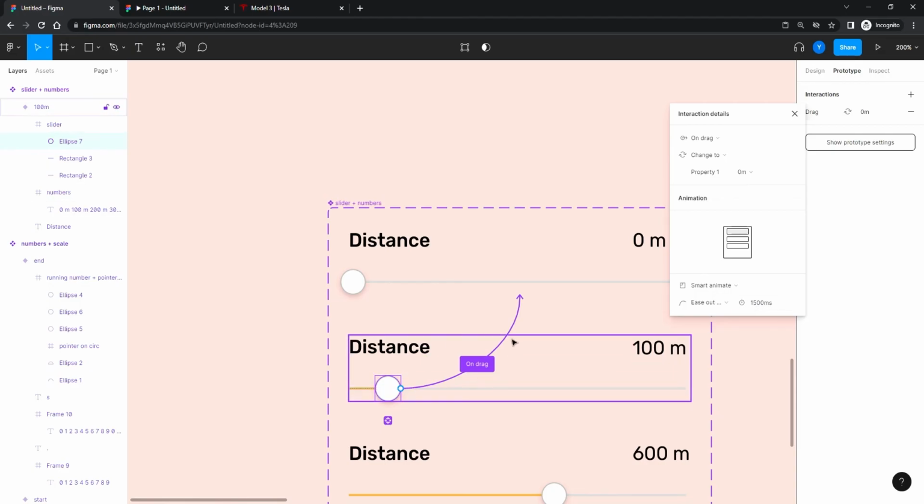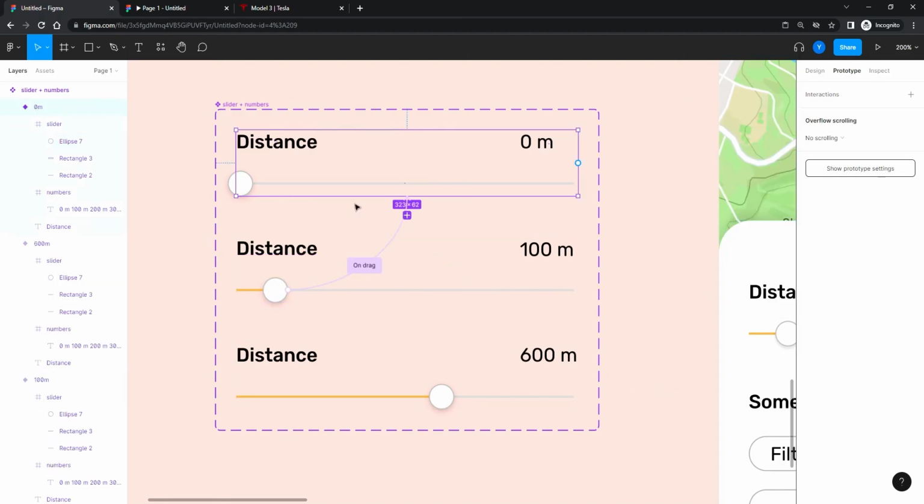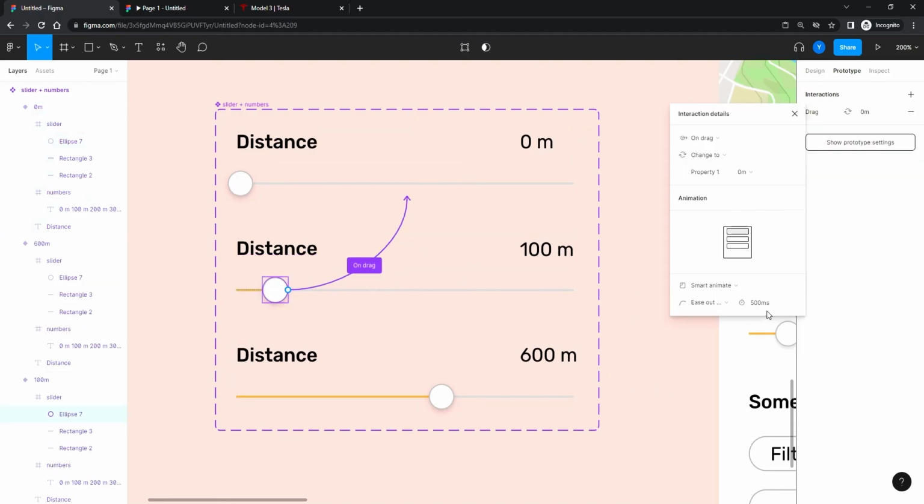Or if you drag and get more than 50% and just leave it, it's gonna animate until the end of that movement. So this is the reason that this one is still here, and this is exactly where the duration happens.